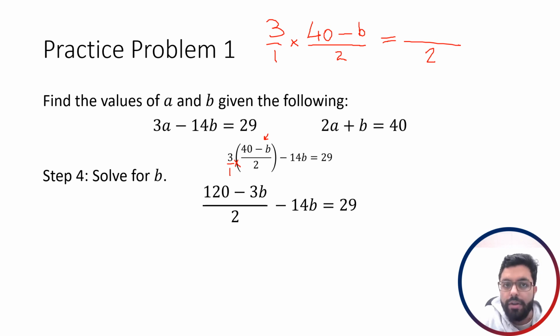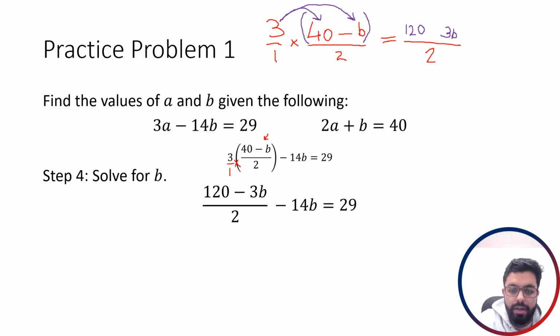Cool. Numerator, we have to do that distributive property thing. So if I put this thing in brackets, it looks like something we've seen in the last lesson or two, where we have a number on the outside that we want to multiply by a bunch of things on the inside. So the way the distributive property works is if you've got these two things on the inside, the 40 and the b, we're going to take the guy on the outside, the 3, and we're going to multiply it by each of those two things individually. So 3 times 40 is 120. 3 times b is 3b.